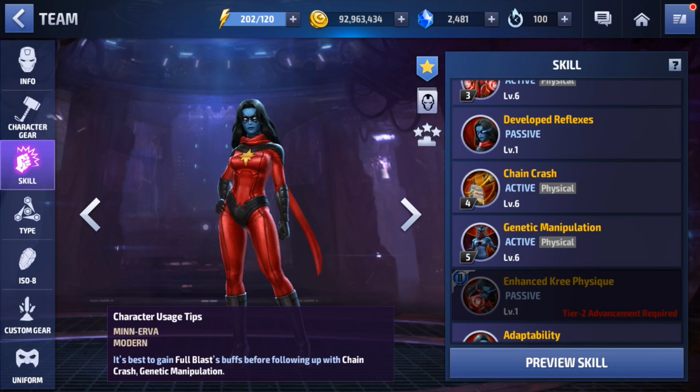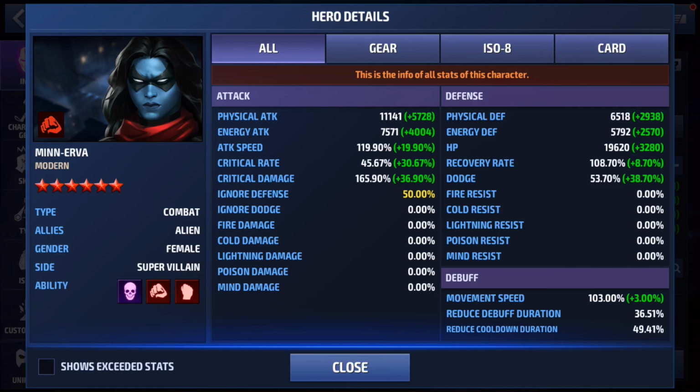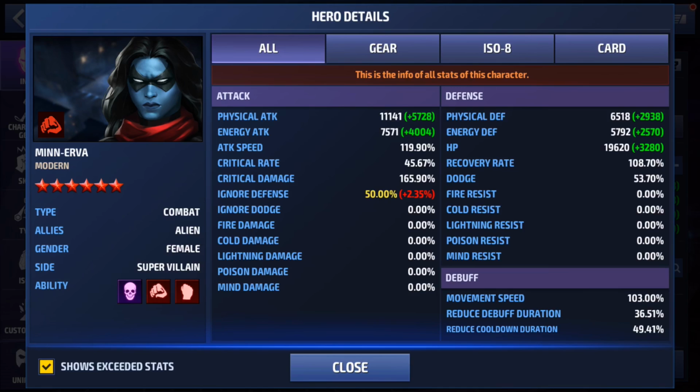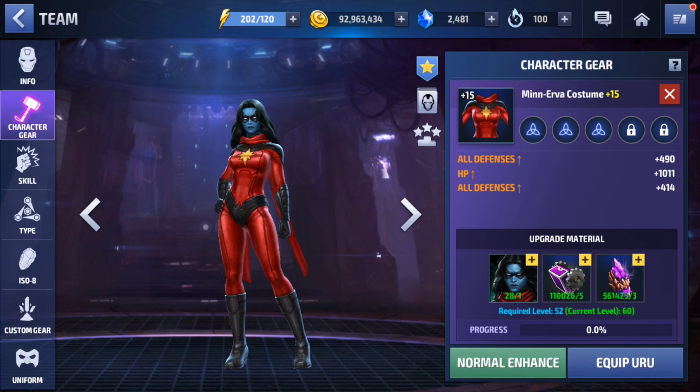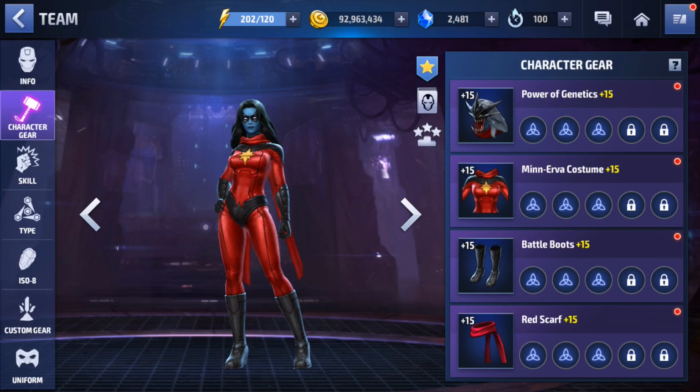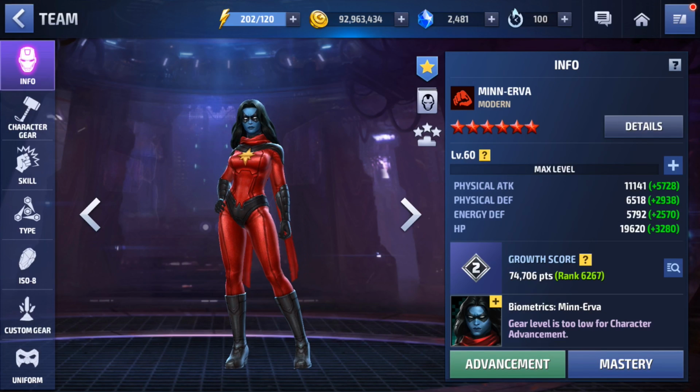Stun there. Okay, so crit rate is kind of low, so I want something with crit rate, crit damage, and we already have ignore defense maxed out. We're actually over. Does she get ignore defense natively? Yeah, she does. Nice, she got HP twice. That's really good. So 6,000 in the world.